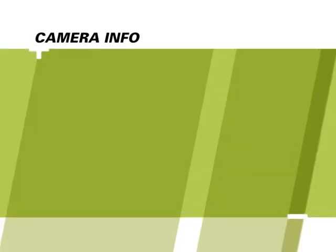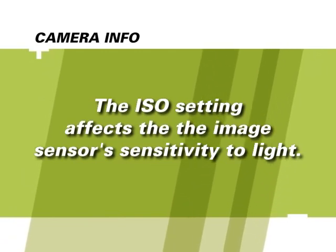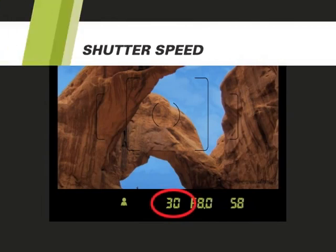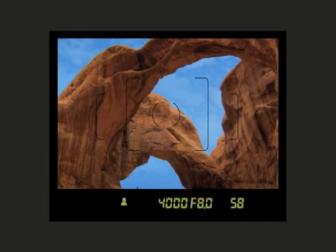Before we discuss the advanced shooting modes anymore, it's important to understand a little more about shutter speeds and ISO settings. The shutter speed on your camera ranges from 30 to 1/4000, meaning the shutter opens from 30 to 1/4000th of a second. The ISO setting affects the image sensor's sensitivity to light.